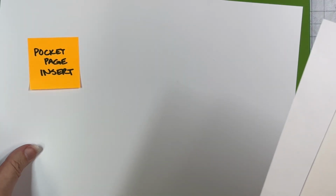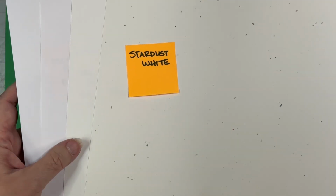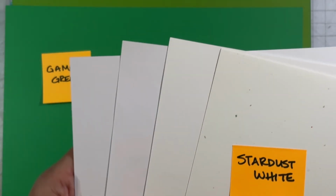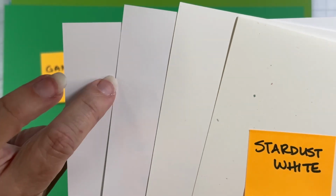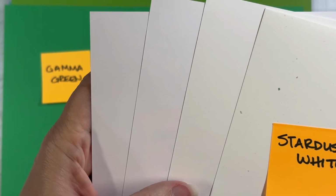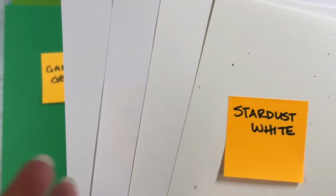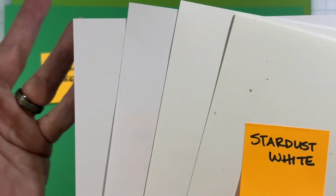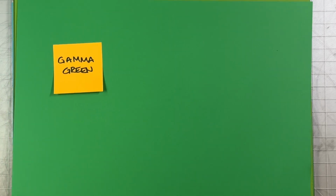And then I pulled out the insert that comes in our top loading pocket pages, and it's also different, it's more of that super white, so you can see that the white cardstock is not quite as bright a white. But again, I like the warmth of this. It's still white, it's not a cream, but it's not that super white. Anyway, that was something I'd never noticed before until somebody mentioned it. So that's the Stardust White, and of course, how many versions of white can I show you?